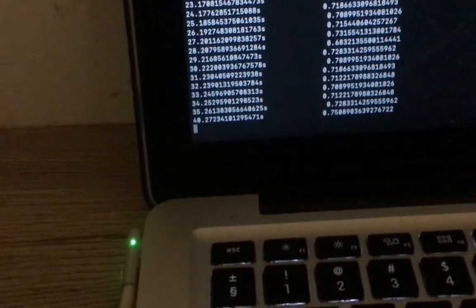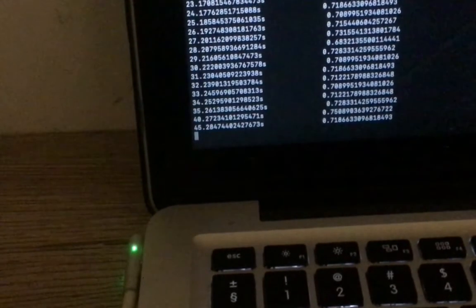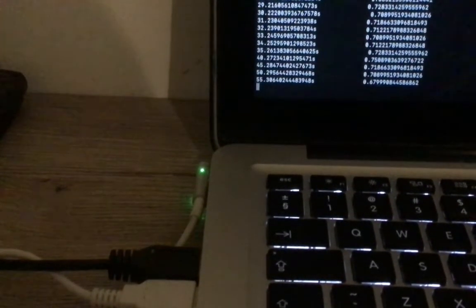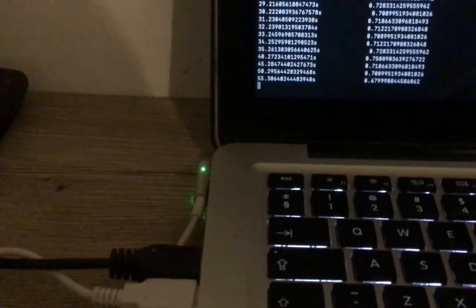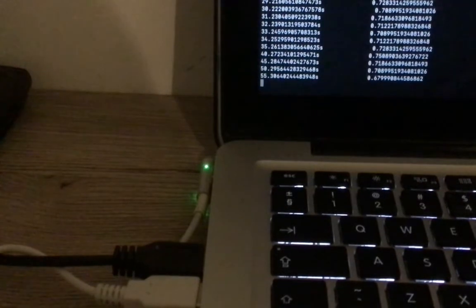As you can see, it's now 5 seconds. If you press again, it should increase to 10. Because I had pressed it before, it should record the 10th.